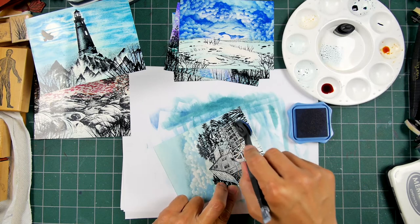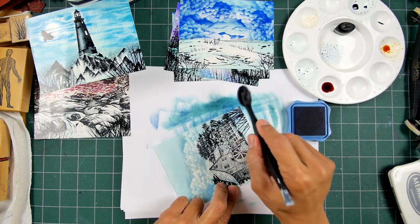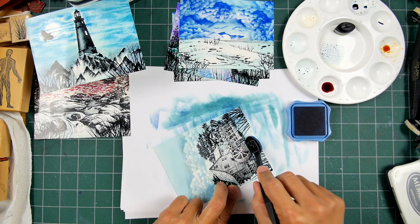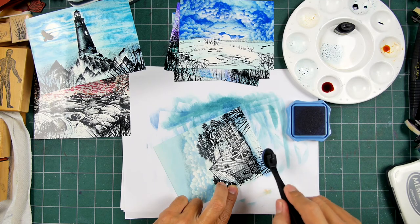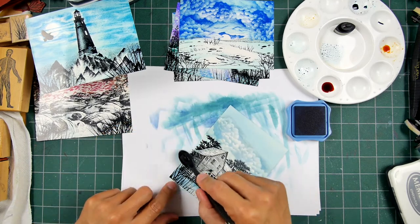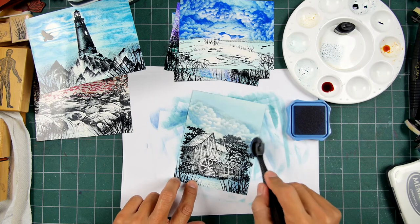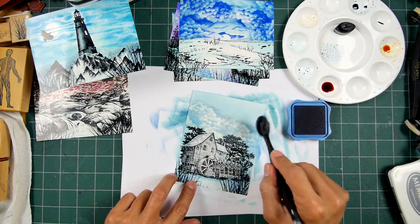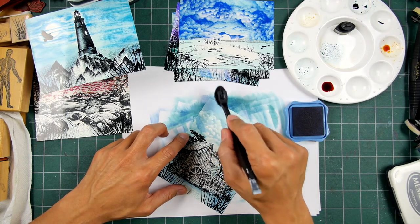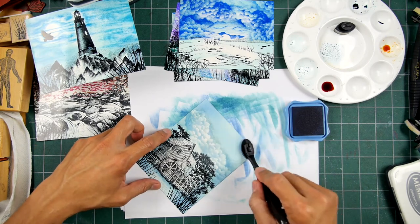Of course, I am going for a little bit of speed, you know, just in terms of kind of a challenge to myself. Okay, I want to leave a little bit of that water light down there, like it's kind of reflecting some light. If I want those clouds to remain nice and light, I'm not going to go over them. I didn't go over them too much with the lighter ink, so I'm not going to do it with a darker tone of ink.